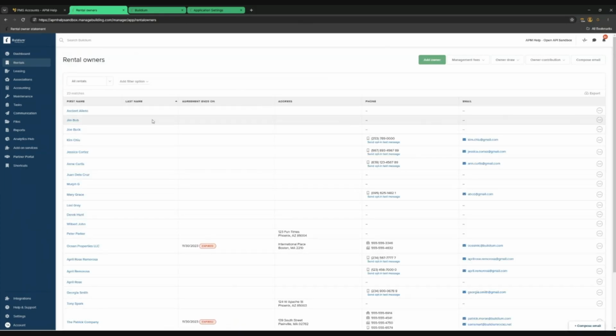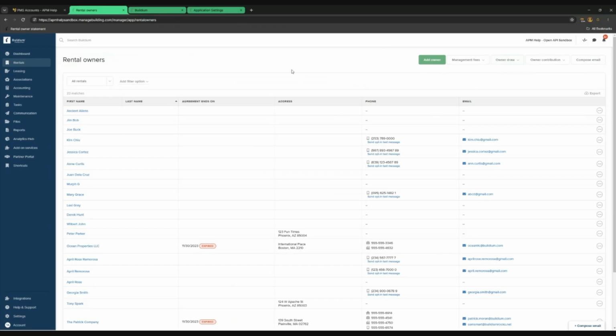Now, one thing I want to touch on with the rental owners that's pretty important is when you add owners in the system, there is something in here called ownership percentages. It's linked to 2 different things in Buildium. One of the first things it's linked to is owner distributions. So if I have 2 50% owners in Buildium, it's going to want to pay everybody just half of the available cash every single time. And the same can be said if I have a 25% owner, 10% owner, it's only going to pay that certain percentage to the owner every single time. Now, of course, you can edit the amounts you're distributing to everybody at any time, but it's automatically going to allocate that percentage every time.